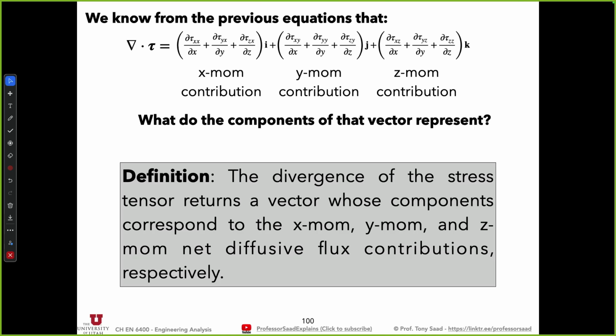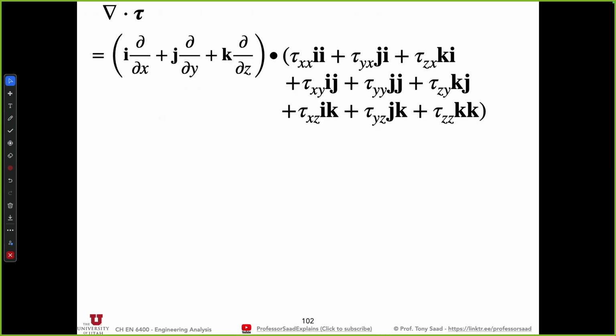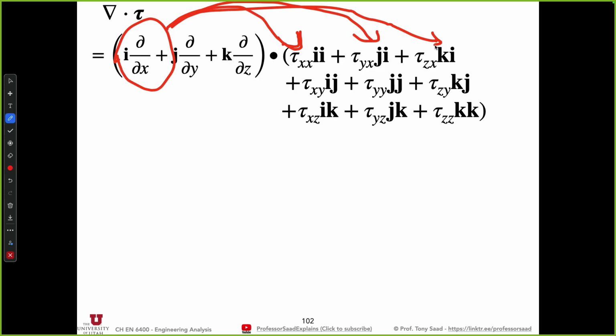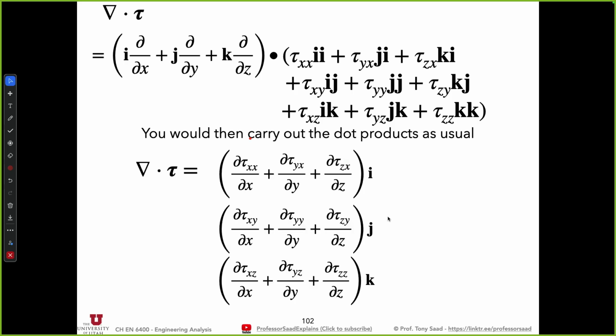Okay? Now, you can also use dyadics to compute this. So the same way we did with the advective flux tensor, you just simply distribute this to these guys. And I dot J is going to give you 0, and I dot K is going to give you 0, I dot I is going to give you 1, and so on and so forth. So you continue doing this through the entire procedure, and lo and behold, you will get the correct answer. So we know this way that this operation is true and correct when done in this order.